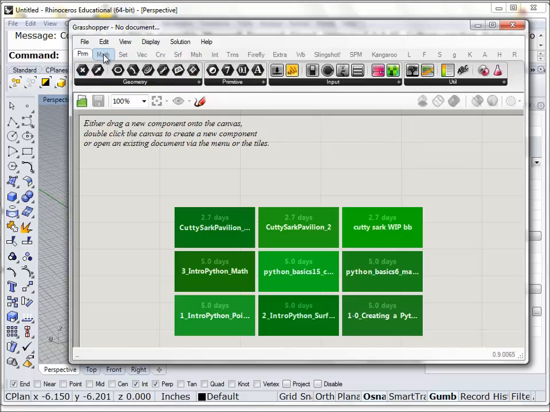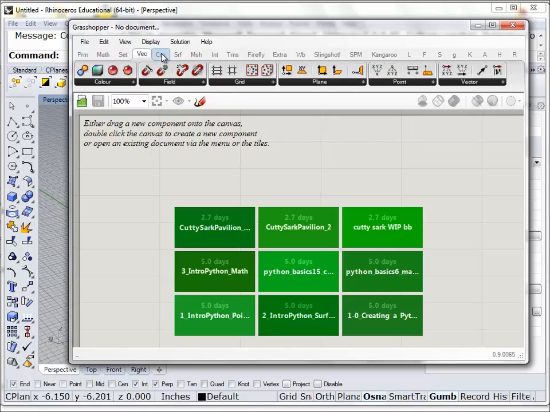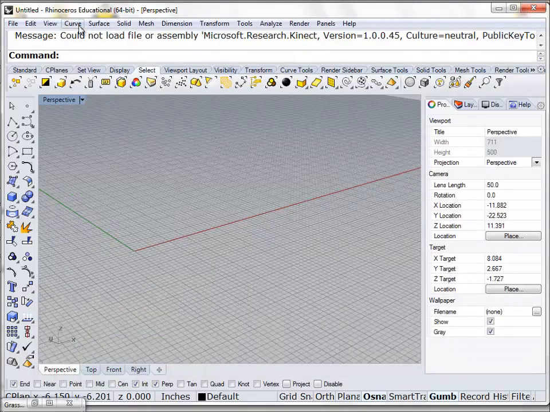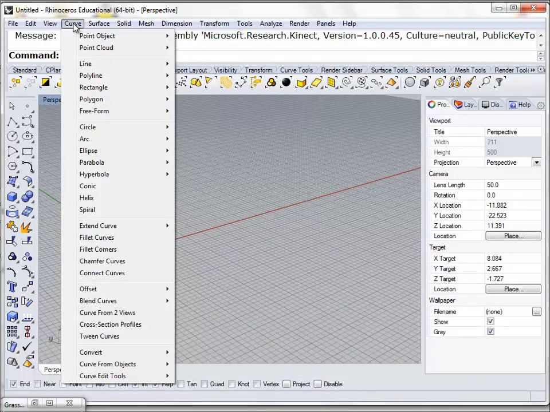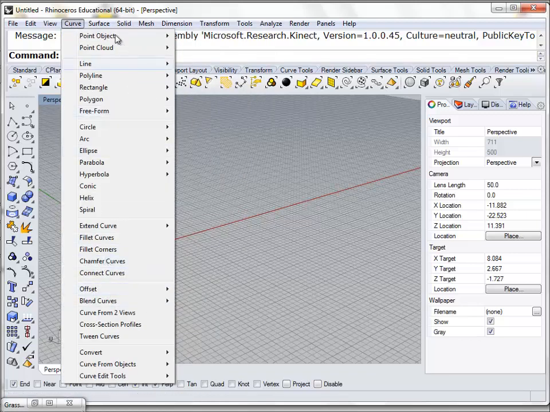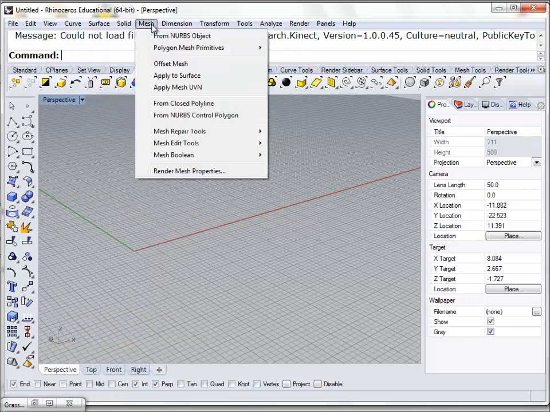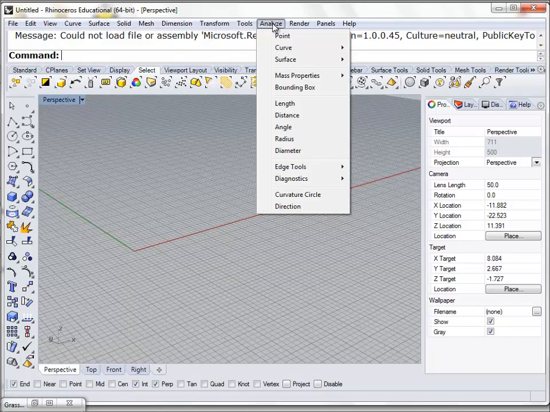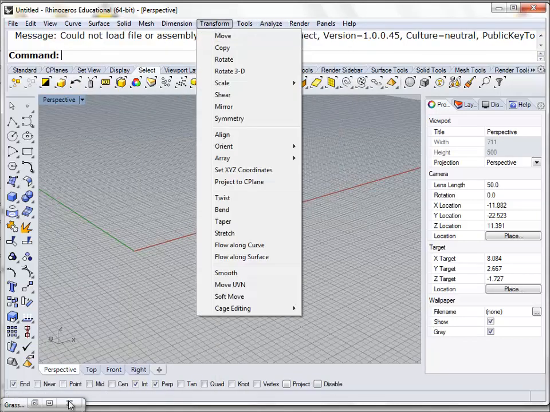These are tabs that have grouped components in them. This is quite similar to, let's say in Rhino, you have your curve menu here, then you have all the other operations that have to do with curves under here. We have then surfaces, meshes. Some of these are geometry based, but some of these are more generic, for instance, anything that has to do with analysis or transform.